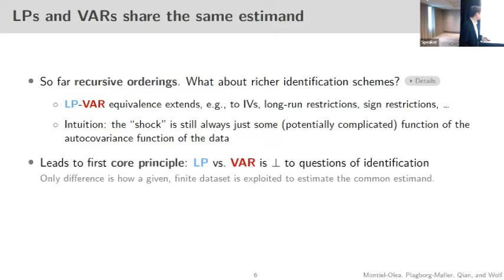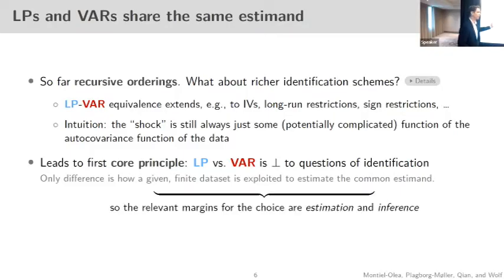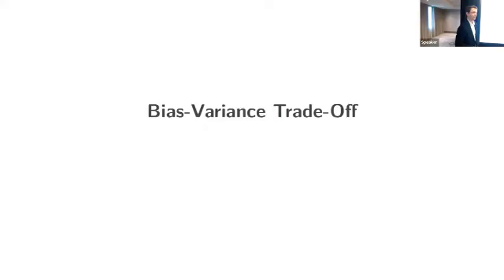So the way to think about the trade-off between them is not in terms of identification. That's again the first principle. Choice is orthogonal to that. You as an econometrician need to communicate your identifying assumptions first, and then the second step is a choice of estimation technique. And so the trade-off is one that's governed by questions of estimation and inference. So that's what points 2 and 3 are going to be about. Let me jump into point 2, the bias-variance trade-off.